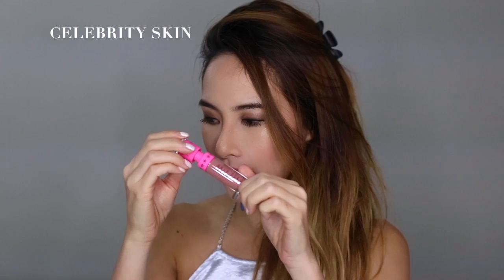Alright, let's see how it looks, guys. Let's get this thing out. Oh wow, it is so pretty. It is like a nudish kind of color. So let's go and test this out. Let's test the famous Celebrity Skin out. Wow, it is super nude.